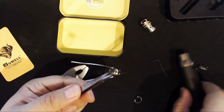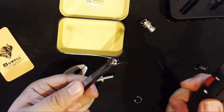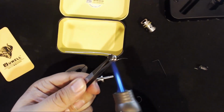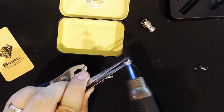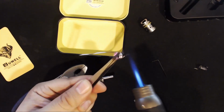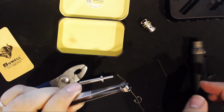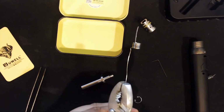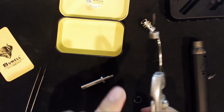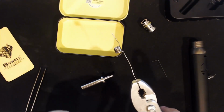Yeah. So, bam. What do you guys think now? It was a hot mess before, but the coils are much more even now. The rest of this is going to be okay because this is what sits on the inside. So don't worry too much about that. It's going to be all right.